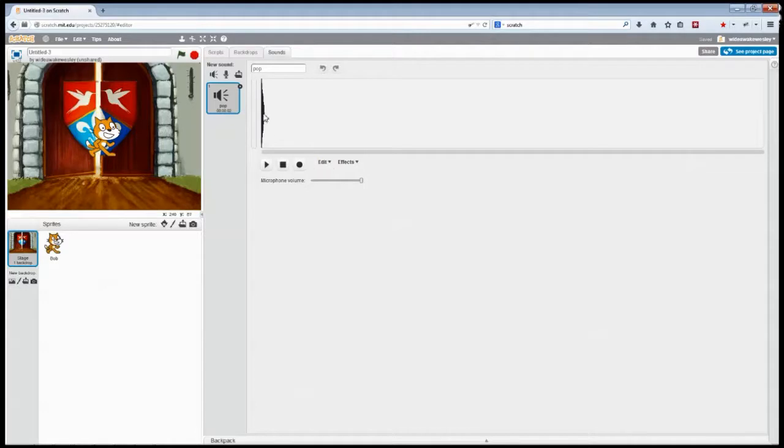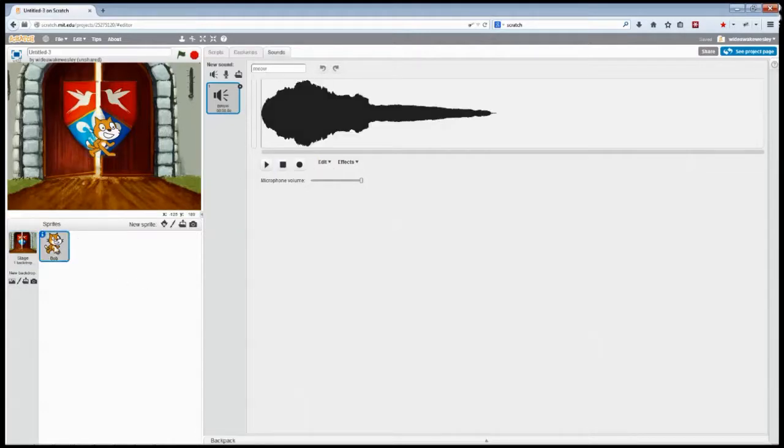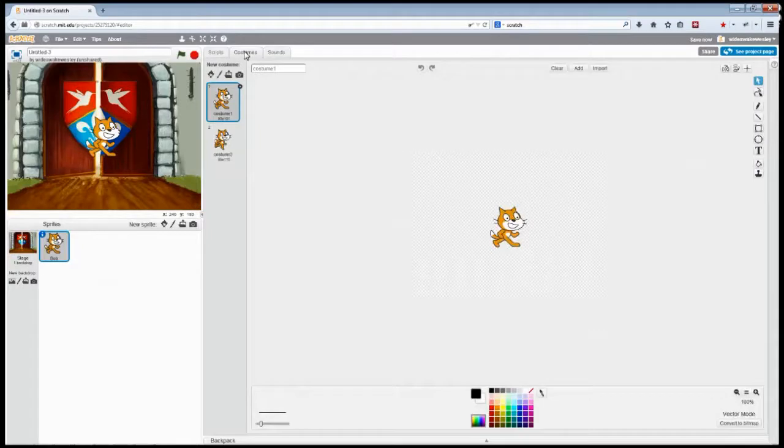So, going back to our sprites for a moment. If we click on the sprite down here, you'll see this sprite actually has a sound attached to it, which is a meow sound. But if we look at the costumes tab, this is where you can do some quite important things with your sprites.